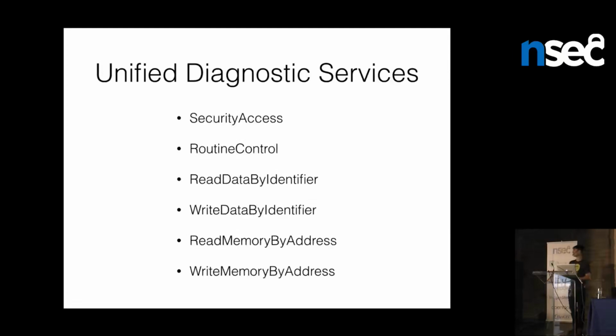There's a bunch of different services, and these are just the really cool ones. There's a lot of different ones. Security access is one that's really broken. They use this to try to secure some of the more important features, things like changing manufacturing stuff, VIN numbers, that kind of thing. There was actually a paper back in 2011 from the folks at University of Washington's Automotive Security Research Group, and they basically found that this is broken in every car, and we'll see how in a minute. But they were the guys who figured that out, and it's bad. But that's one of the services.